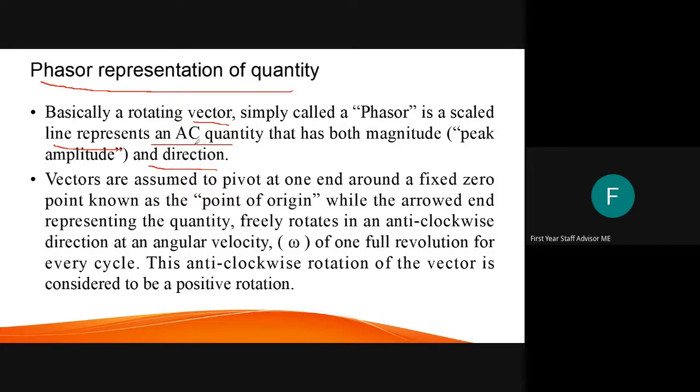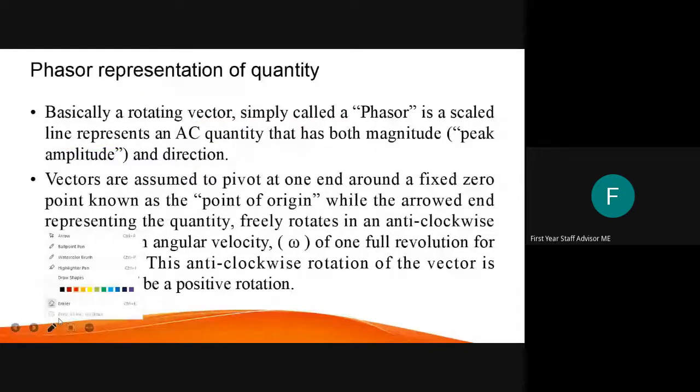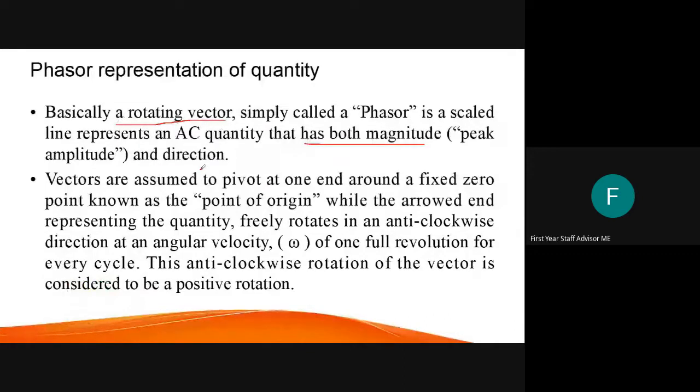It is a rotating vector. That is very important: rotating vector. It is not placed like a normal vector. This vector will be rotating. Again we will see a little more detail. You can just note the point when I'm explaining. This is one point. What is that? This is a rotating vector, which has both magnitude and direction. Only the important points you can write in the notebook.